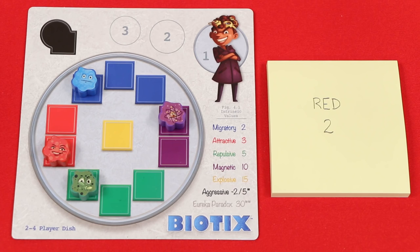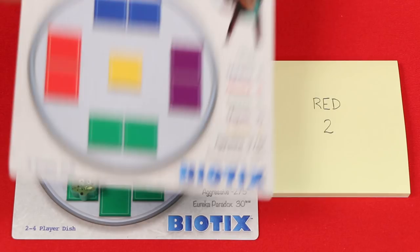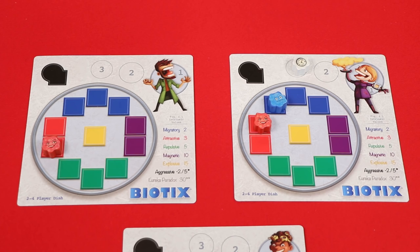They'll secretly write down a color of Biotix and a number from 1 to 3. If at the end of the third day they have that exact number of that Biotix in their petri dish, they'll gain 30 points, or 25 points in a 5-player game. At the end of the third day, players tally their 3-day score, and the one with the most points wins.